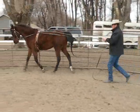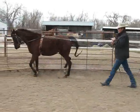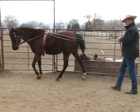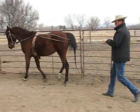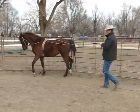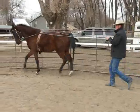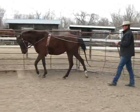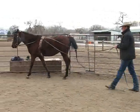Now, when I'm out in the big open arena, I'm doing turns, I'm working circles with this. I should be able to walk while he's trotting. If I want to gain some real elevation, I can give him a cadence, a beat-off cadence with kisses. Get a little action in that hind end. There we go. Good boy. Let's give him a little slack. Let him relax a second. Very good.